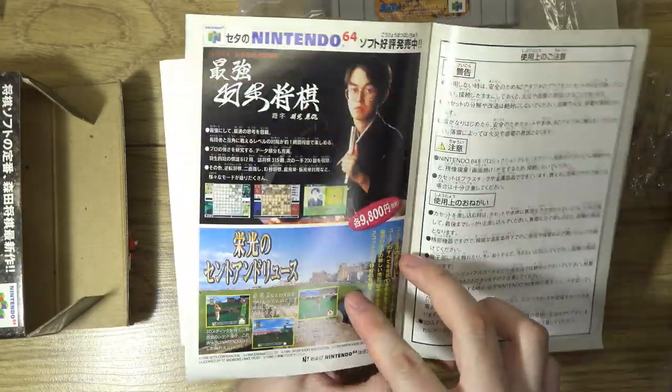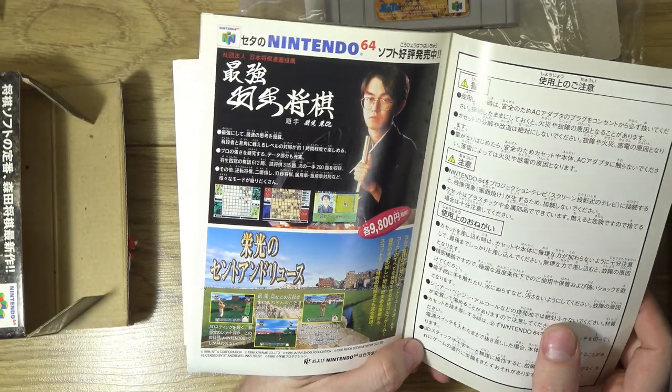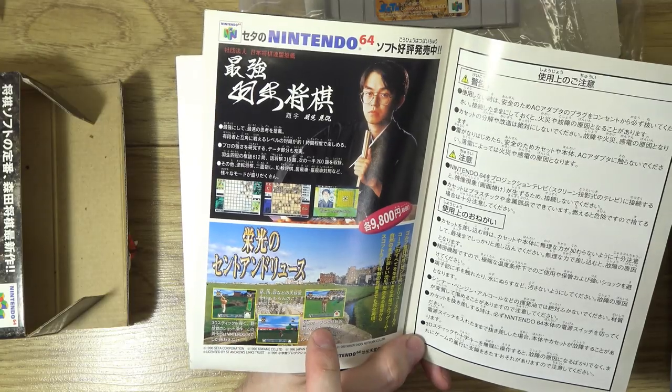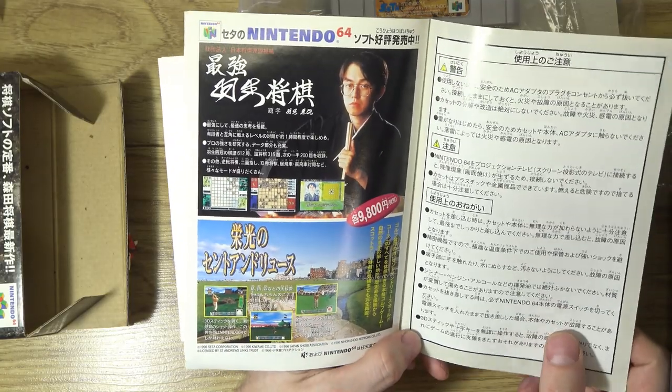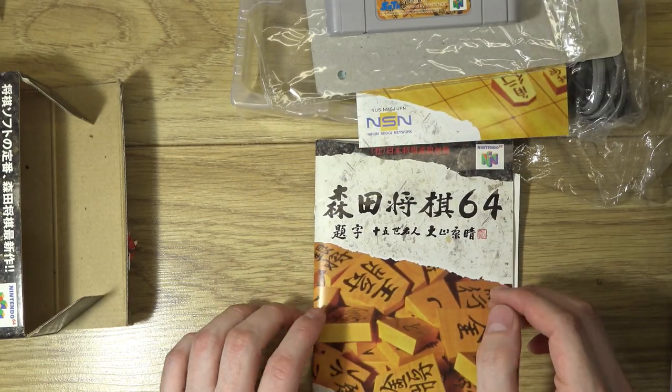And there you go. Oh, and there's that guy again. I'm sure he's very good at his game. And that looks like golf or something down there, perhaps from the same company. And there you go. Just thought I'd show you that second manual.